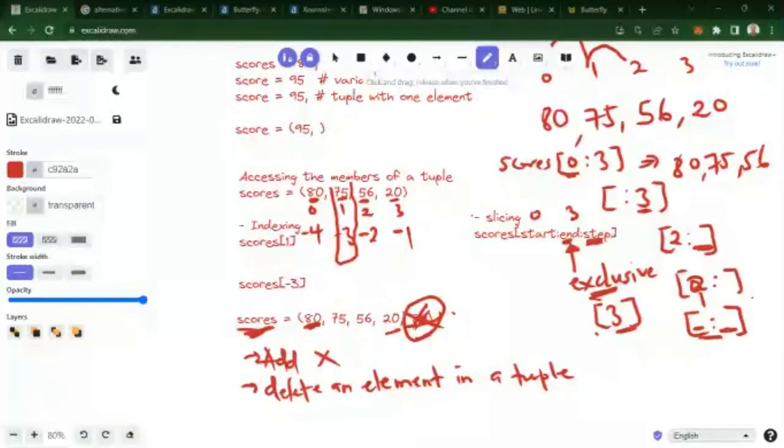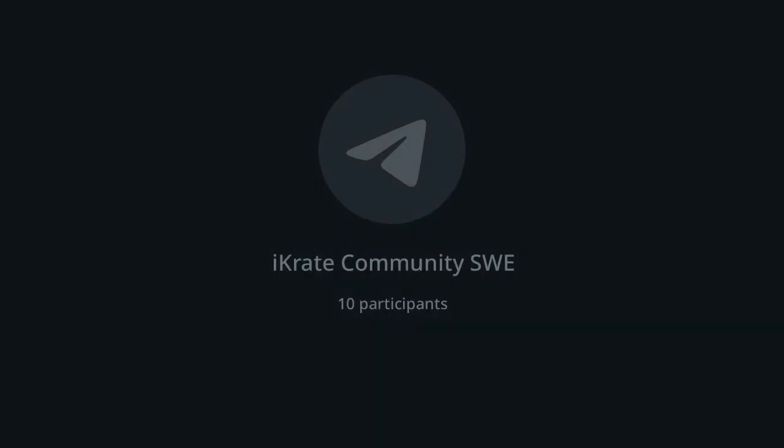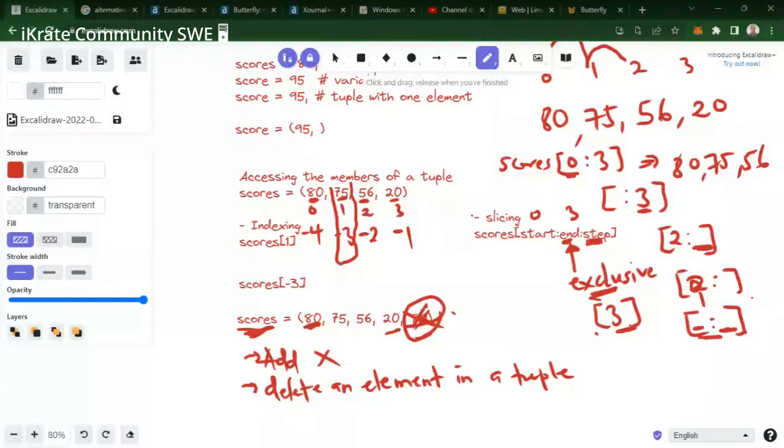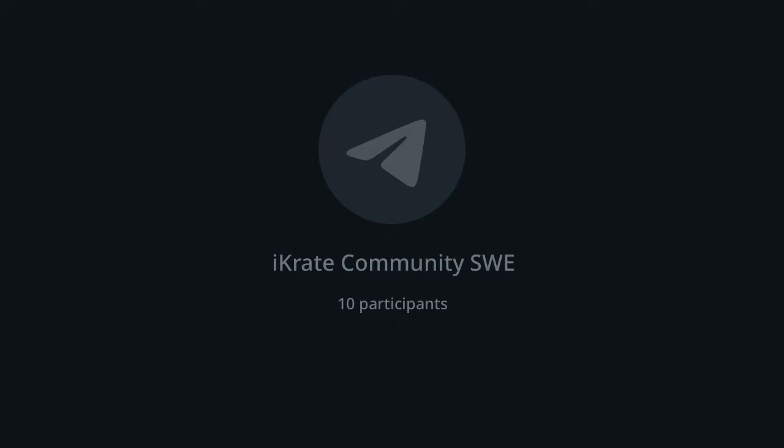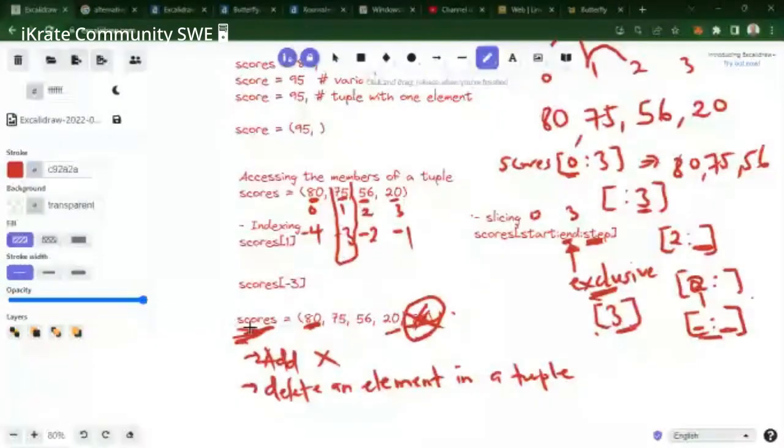So if you want to delete that variable that you have created, in this case, the variable is called scores. If you want to delete scores, you are allowed to delete scores. That means that it's going to delete everything. You will no longer have scores available in your namespace. I mean, when you type anything or you want to do anything with scores, it's going to give you an error that this name is not defined. Okay, so that is why I wrote it as delete an element in a tuple. That is not possible. But then you can delete the whole tuple.